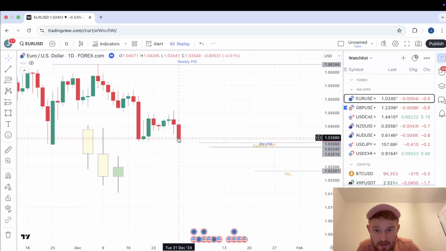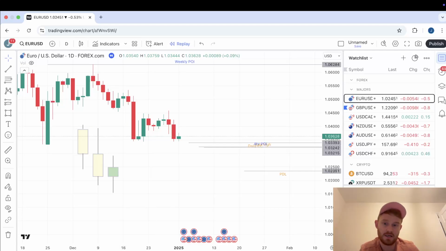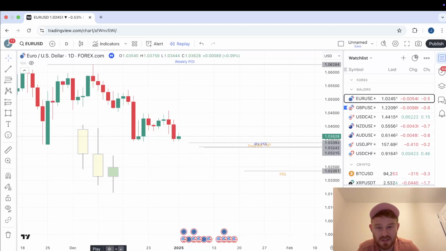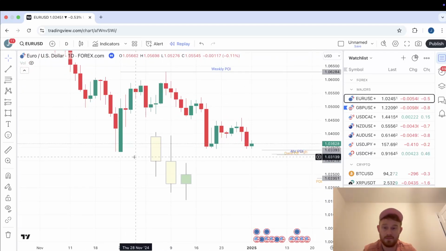But then coming into that Thursday, if I click play, this is basically just showing you the whole action from that Thursday daily candle. So as you can see, price opened up at the same level, at the same price that it closed from the day before, which generally happens throughout the week. The only reason why you'd maybe find some days price opened at a very different place to where it closed is if there's major market slippage.